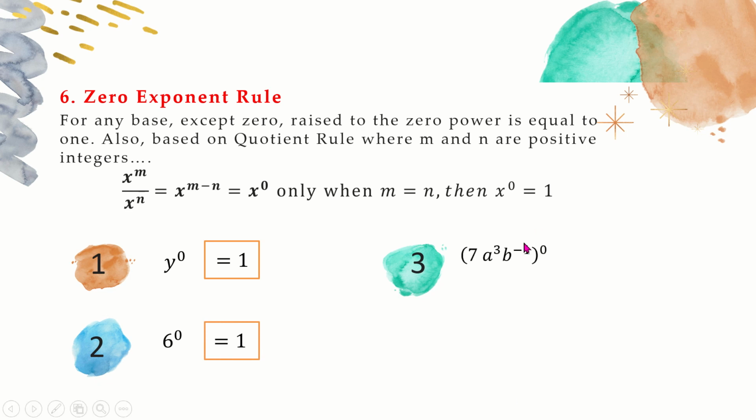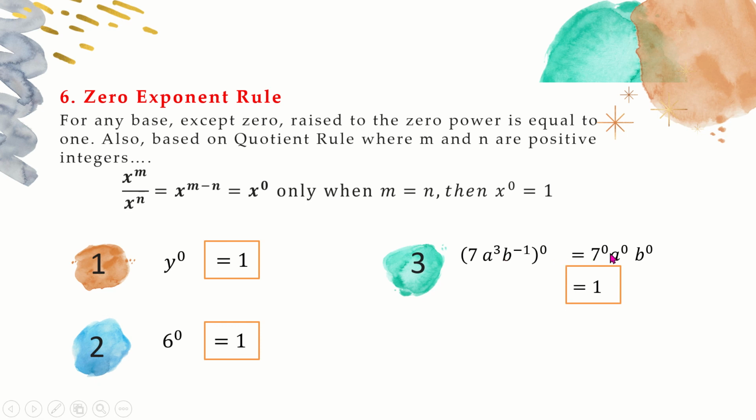Okay, this one. The base here is a product 7a cubed b negative 1. So, the whole base is being raised to exponent 0. Still, the result would be 1. Nga naman. Kaya kung gamito na to ang power of a product, nagpasabot ang 0 ng exponent i-distribute sa 7. Mo ng 7 exponent 0. Ang 0 ng exponent i-distribute sa a cube.